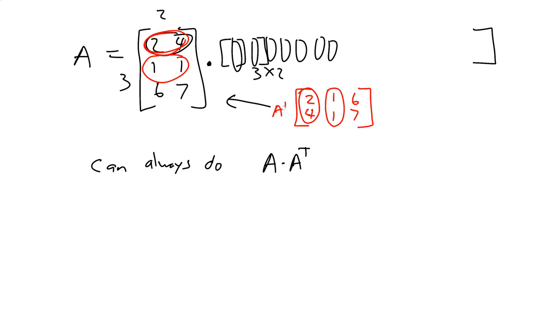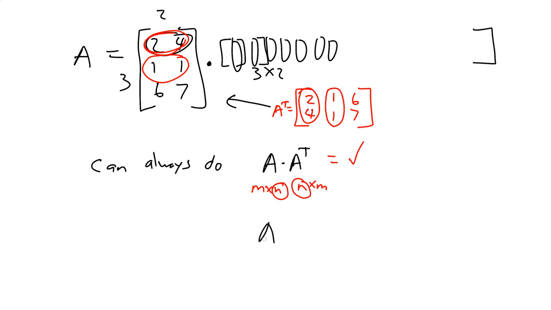So that is A transpose. And I can always do A transpose because, if A is an m by n, then that means A transpose is an n by m. And the number of columns of the left-hand guy and the number of rows of the right-hand guy are the same, as required. Therefore, this product does make sense.